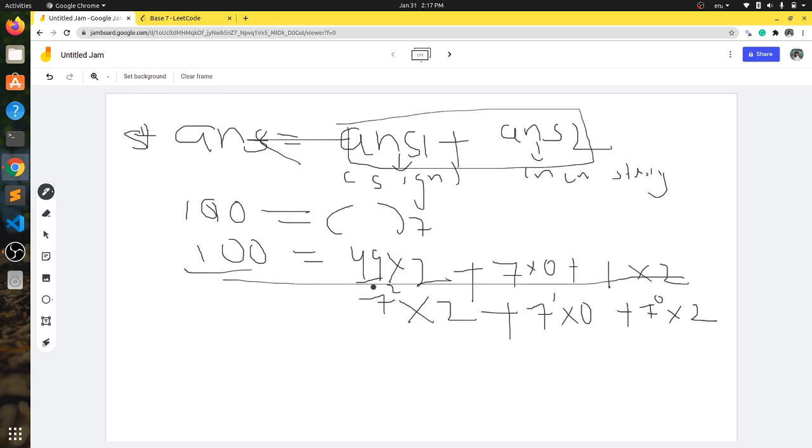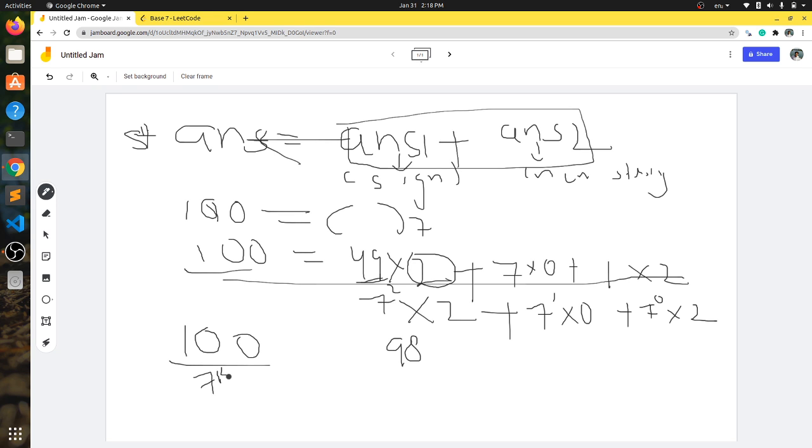If we find that greatest power, then we divide the number by that power, and the first number we get is dividing the number by the greatest power of 7 below it.